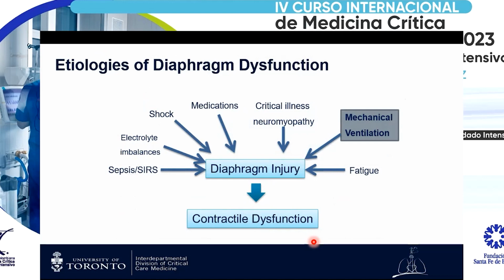And so there's lots of things that can cause diaphragm dysfunction, for sure. Sepsis, electrolyte imbalance, shock, other medications, critical illness, neuromyopathy, all can impact the diaphragm. But I'm also going to try and make the case here that the way we use the mechanical ventilator also impacts diaphragm function or dysfunction.